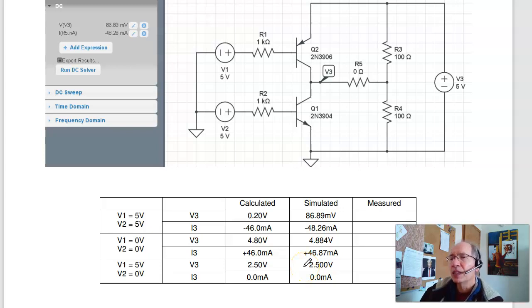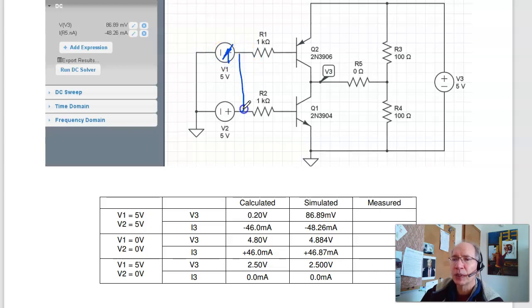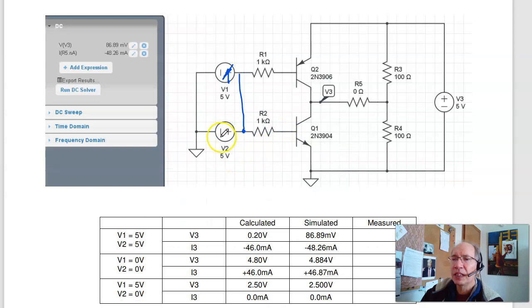Now, one sidelight from a practical standpoint, you want two separate power supplies for the two. What I don't want to do is get rid of this power supply and power it this way. The reason being is if I turn off the power supply and disconnect it, I now have a path to ground through both transistors. They both turn on and they just short a power to ground. That's how you burn out an H-bridge. You want both to be powered with separate power supplies so that there's no chance of current flowing from Q2 into Q1.